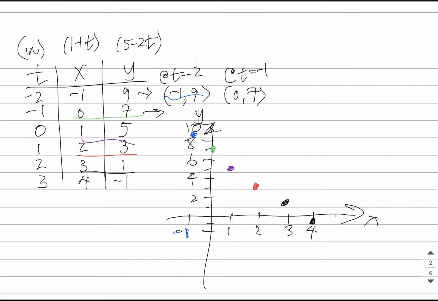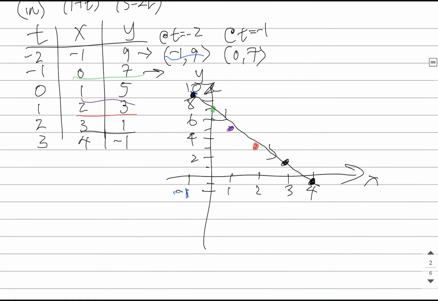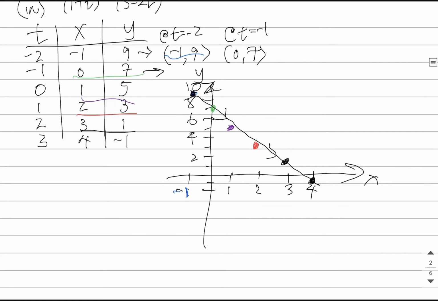Each of these functions we've been given is continuous. They're just linear, so there should be nothing strange going on. No holes, no gaps, no jumps, no breaks. So if we just play connect the dots, what we end up with is a line segment. Now I've drawn it poorly, but you get the idea. And not only do we get points in space, we also get direction in time. So if we were to watch a movie of this, we should start up here and then proceed down the line till the bottom. So when you take a program like Desmos or any sort of calculator that graphs things, this is how it effectively does it. It just plots points and it goes from there.